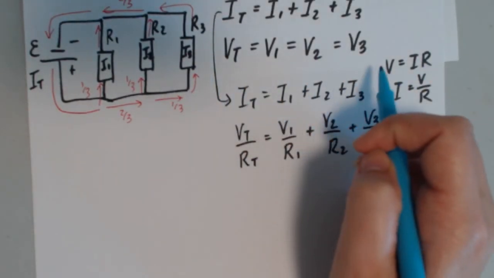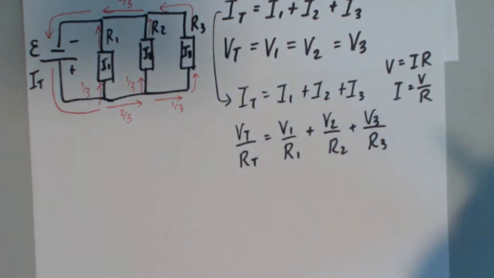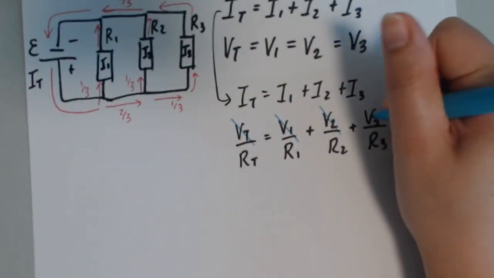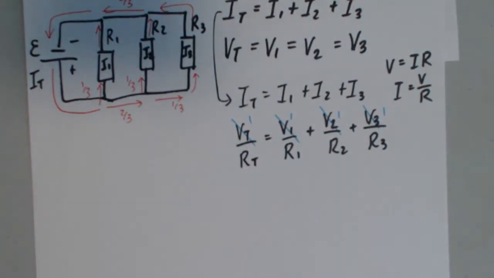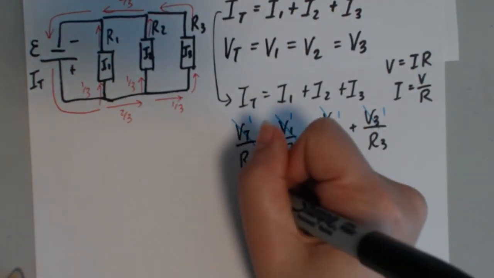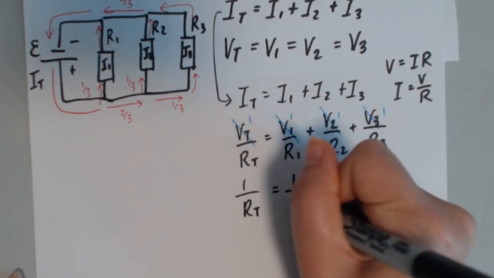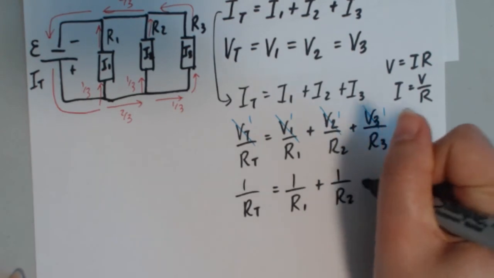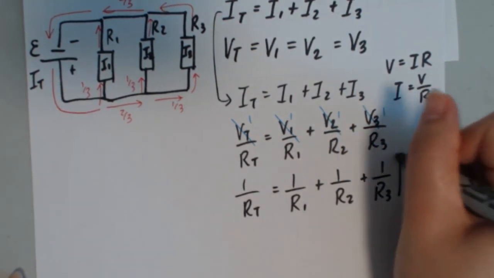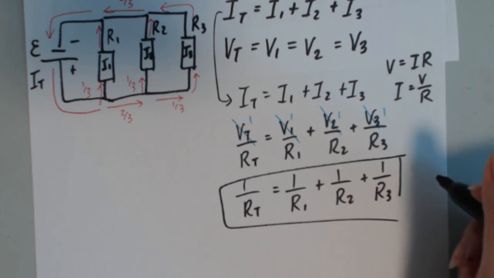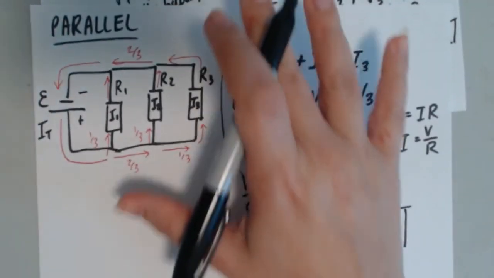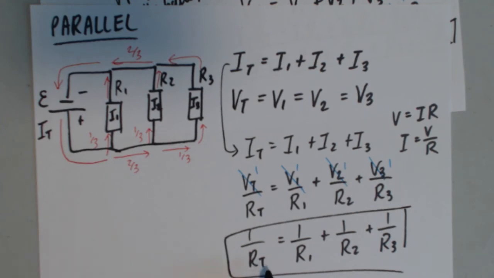Now, since all the voltages are the same, due to the fact that all the resistors are in parallel with the battery, V appears in each term. So I cancel it out, leaving a 1 in each place. So I'm left with 1 over R total equals 1 over R1 plus 1 over R2 plus 1 over R3. So this is how to calculate the total resistance when the resistors are connected in parallel. Notice that the total resistance is underneath the 1. So once you calculate the right side of this formula, then you have to take the reciprocal of that to get R total. We'll do an example of that, and then that will be the end of this video.